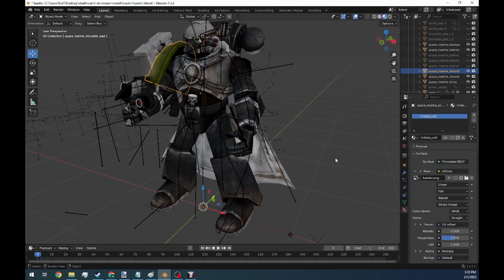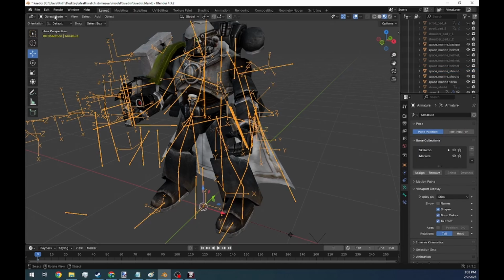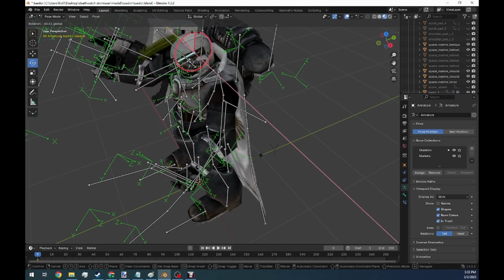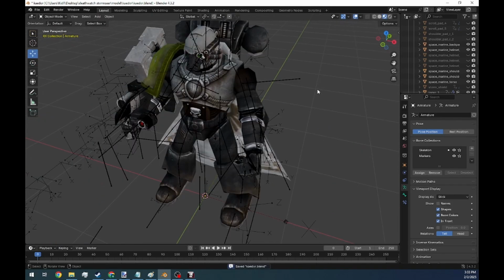One other thing you should do, go to Data, Space Marine shoulder pad left, change that to right. Always, to test if it worked, go to Pose Mode, grab, yeah, that'll work, and just move it, make sure it moves with the rest of the thing. It does. I guess at this point we should get the Deathwatch pauldron.